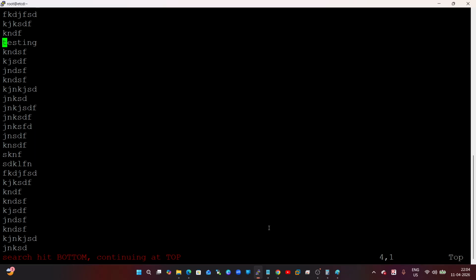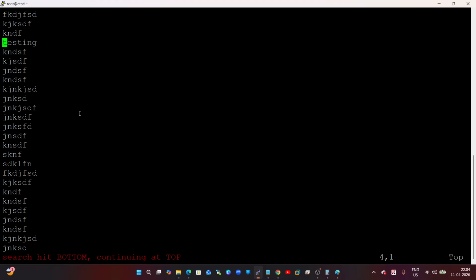You can use this command: slash and the name of the particular word, like testing. If you have to find a word called testing, you will type like this. Enter. And while you type slash, you don't need to type colon, just press slash and testing.